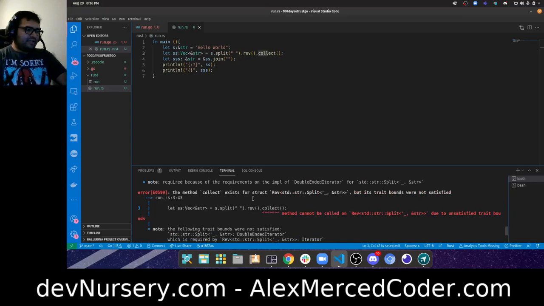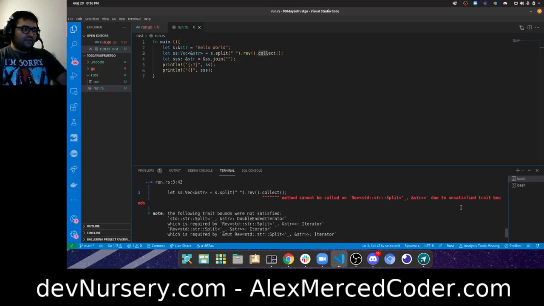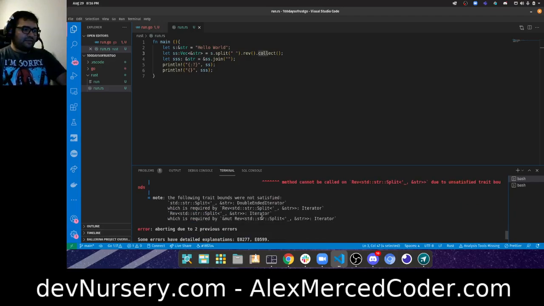The method collect exists for struct, but trait bounds were not satisfied. Called on first due to unsatisfied trait boundary. The following trait bounds were not satisfied: Split, Reverse iterator.